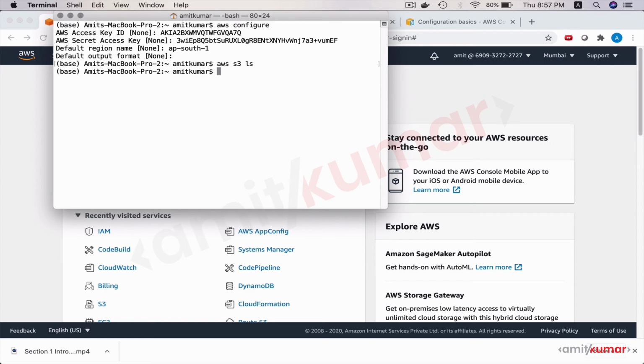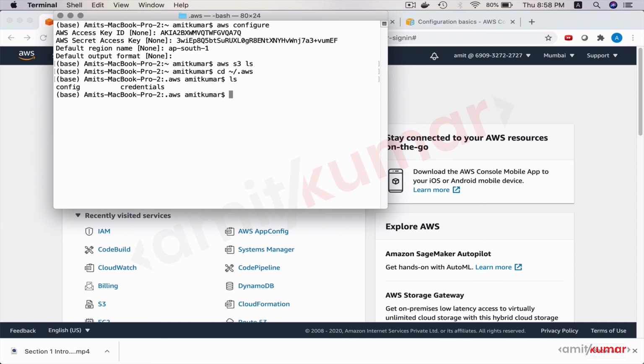Now, something very important that I wanted to bring to your notice, and that is mentioned in this document, is that when we do aws configure, the access key ID and secret access key are actually stored at a location on your Mac OS. You see, this is the address where config and credentials, two files are created.